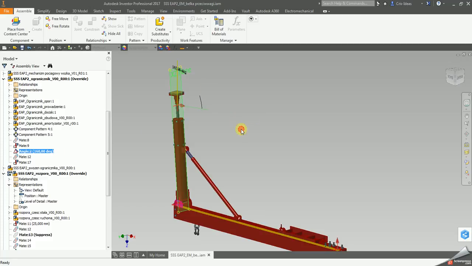And what I will do now, I will take that and drag it a little bit with a mouse to force the assembly to update.